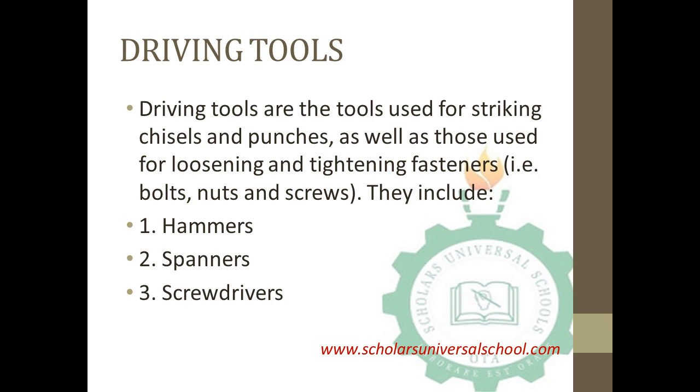The last category of tools is the driving tools. Driving tools are the tools used for striking, chisels, and punches. As well, they are used for loosening and tightening fasteners. Whenever you need to use the punch and you need something to hit the punch so as to dot the metalwork, driving tools are employed. They are also used to loosen or tighten fasteners like the bolts, the nuts, and the screws. And they include hammers, spanners, and screwdrivers.